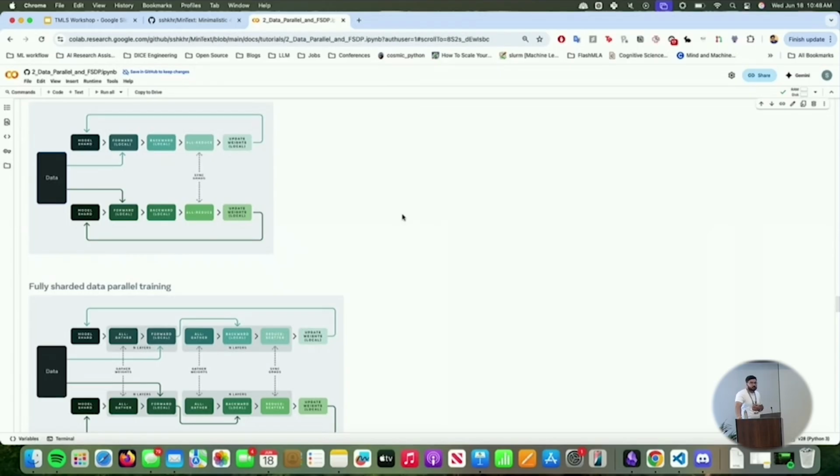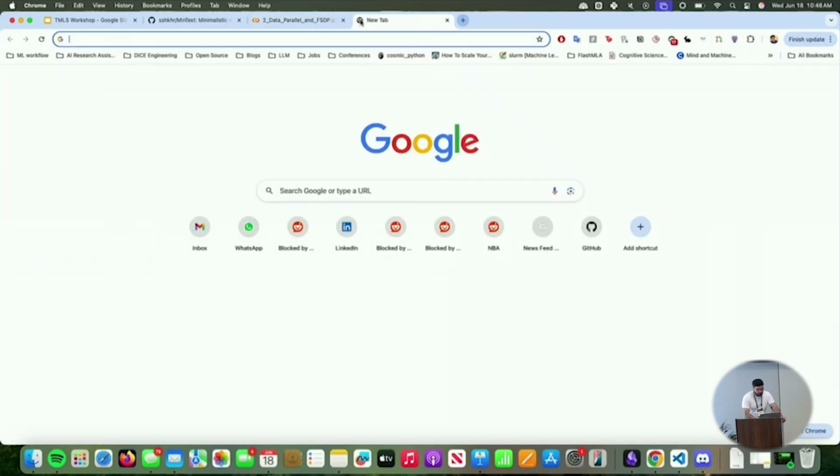So when we do the gather, we are not moving the full layer across. Like we are doing it, if we go back to the first one.